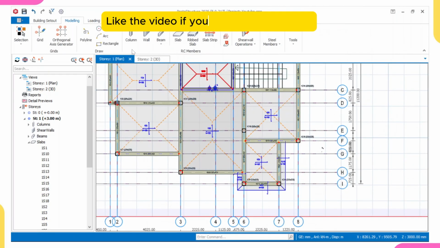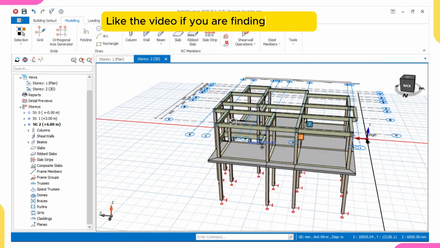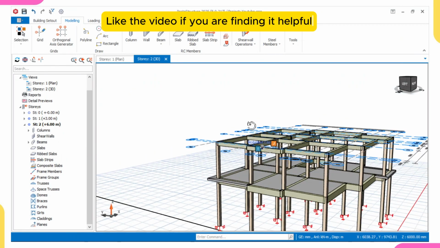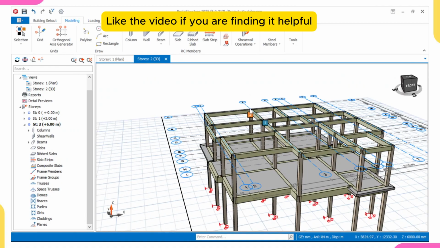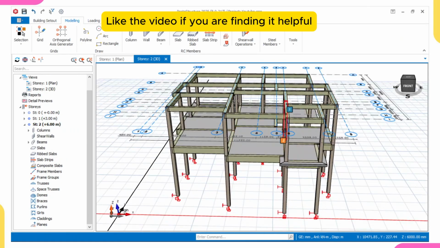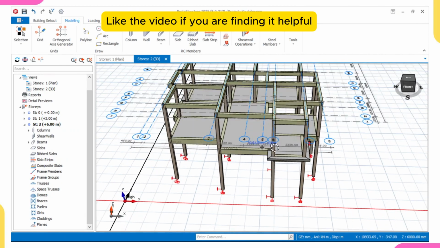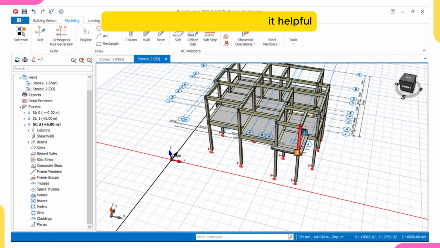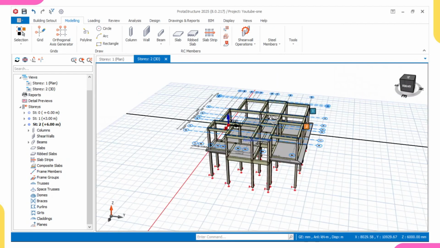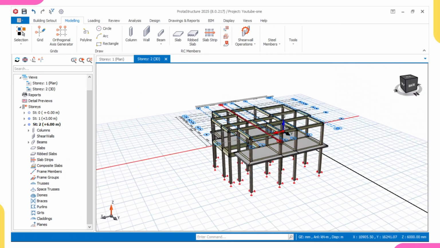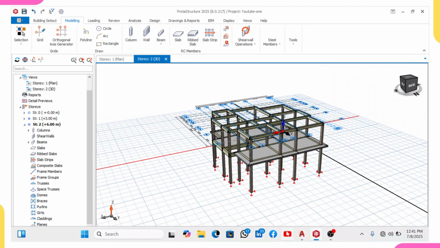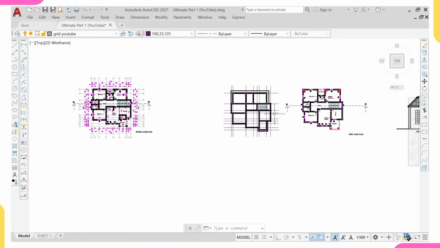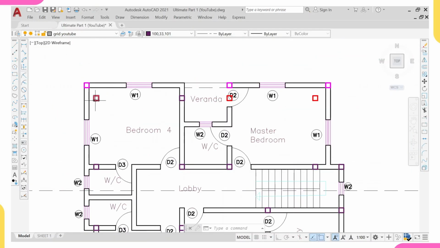Let's go to our 3D view. So this is my 3D view. And remember, don't forget, we saw in our modeling, in doing our structural framing, that this column will go, these two columns will go, and then at the back this column will go, this will go, and this will go. Let's go back to our AutoCAD so you see it. So look at it. We'll have that this column and this column will go, and then we'll now introduce new columns.